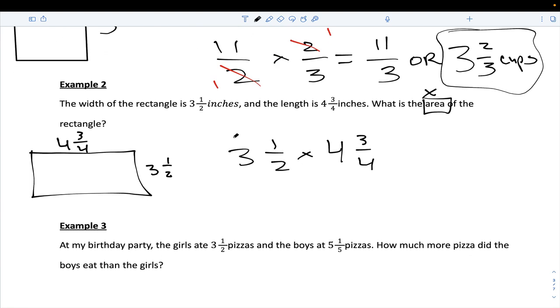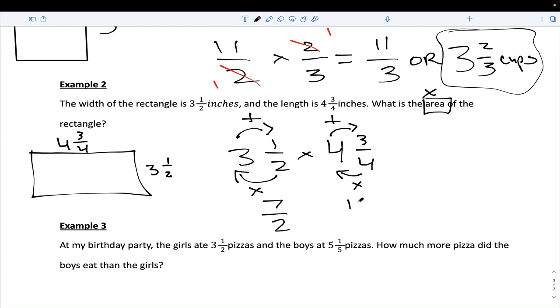Good. So let's change 3 1/2 into an improper. I'm going to go to you for 4 3/4, Tristan. Listen to our teammate to see how we do that. Kinley, what would 3 1/2 look like? Okay, so you would have to times 2 by 3, which is 6, and then you have to add 1, which would be 7. 7 over 2 because the denominator is 2. Tristan, I'm going to multiply the bottom number by the whole number. What's 4 times 4? Add 3 to that.